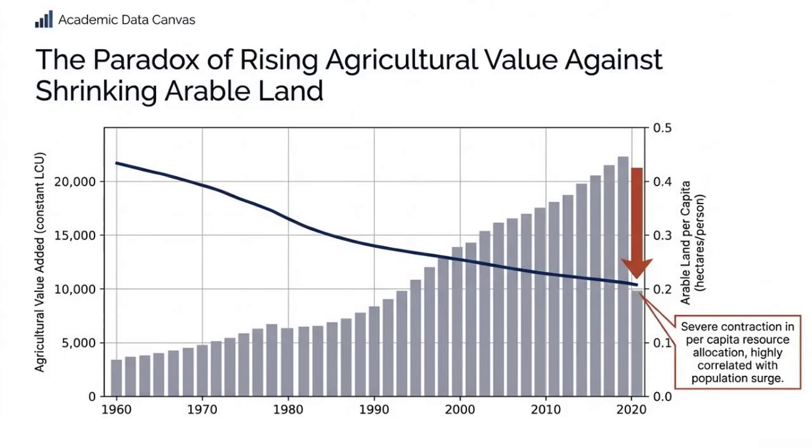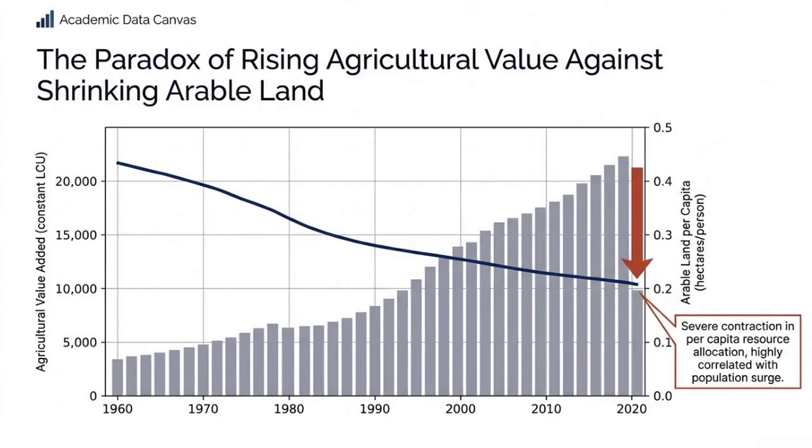Precisely. The only way out of that trap is aggressive agricultural modernization. Meaning what, exactly? What does modernization look like when your plot is half a football field? Well, it means moving away from rainfall-dependent subsistence farming. It requires advanced irrigation systems so you can grow year-round. It requires high-yield, drought-resistant seed varieties. Right, and chemical fertilizers to replace the nutrients being stripped from the overfarmed soil. And eventually it requires mechanized farming and aggregation.